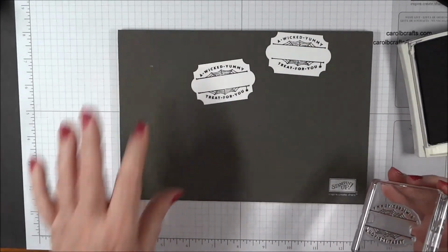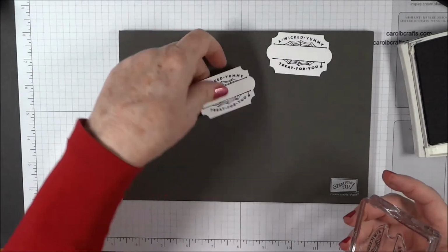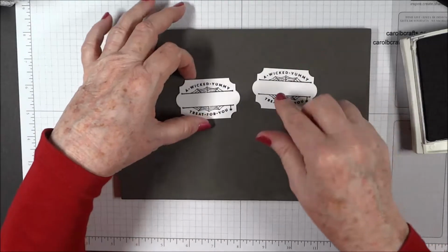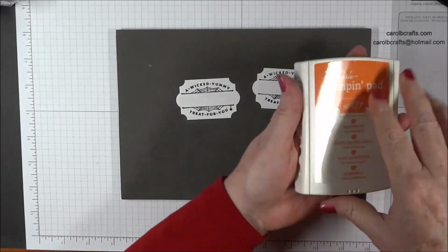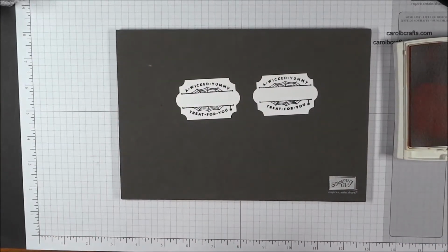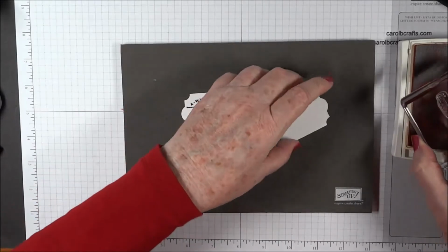Okay, so if you just have the spooky cat, then you want to do two like that. And then put that aside. We'll go ahead and do the backs. We need to put our black ink away and get our pumpkin pie out. You can decide whether you want trick or treat on the front or happy Halloween on the front. I think I'll put happy Halloween on the back.